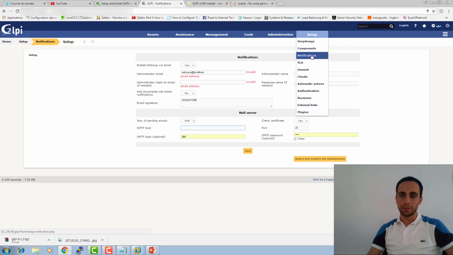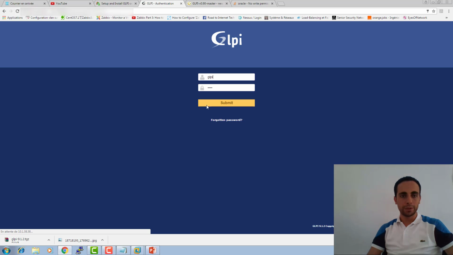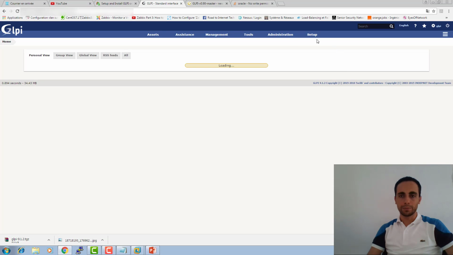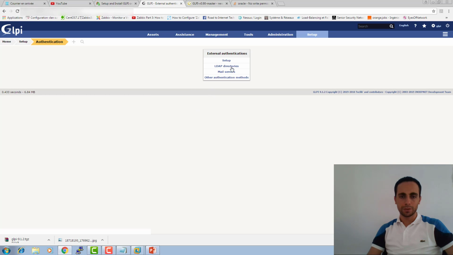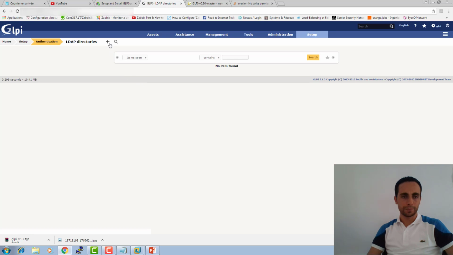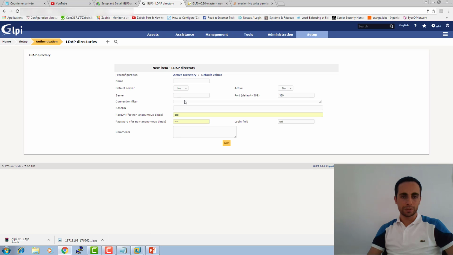You can authenticate with your LDAP directory, for example. So you will be able to set up your authentication, LDAP directory, add new users. Your users use BaseDN, for example, DC equal Haythem and DC equal local.